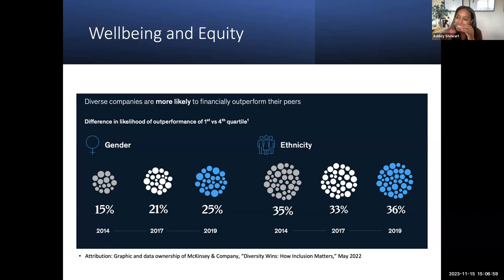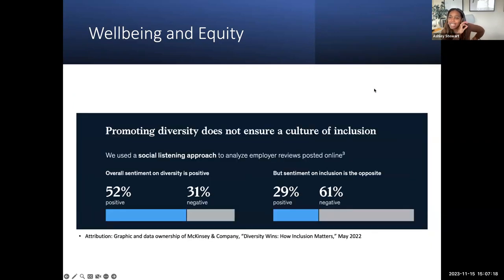And so we could see that, and it wasn't just in the financial outperformance, but when you really go through the whole study, it was in the types of folks that were being supported, the ways that services were able to provide financial outcomes all across different metrics. But the other part of the study that was quite interesting was that even though folks said that diversity was great and beneficial and helpful, it did not equate in any way to their experiences around inclusion. In fact, that experience around diversification had an adverse effect because there was this gap in inclusion.